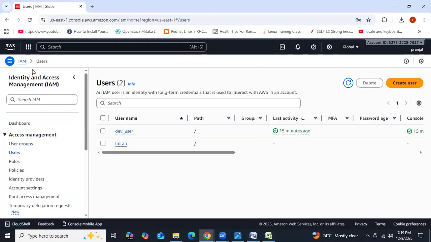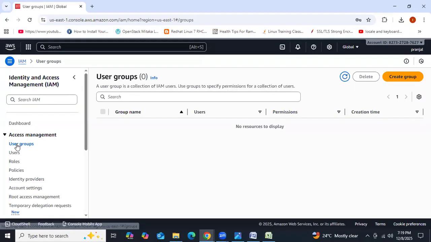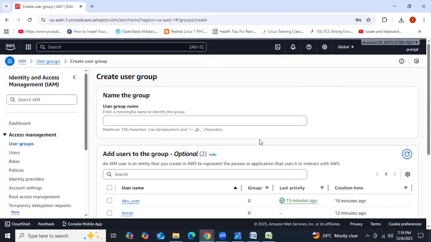So coming to the IAM dashboard, under access management we have one option called user groups, right? You need to click user groups and then click create group. Click create group and then provide the group name.